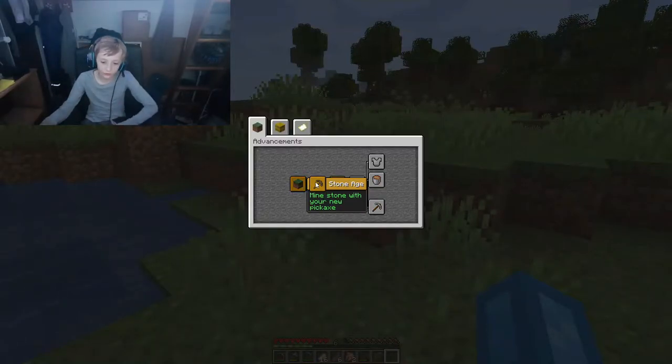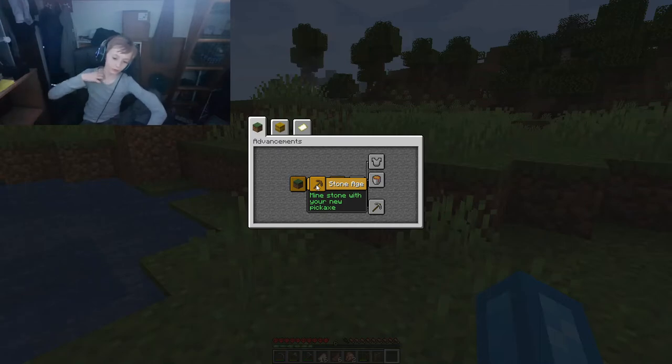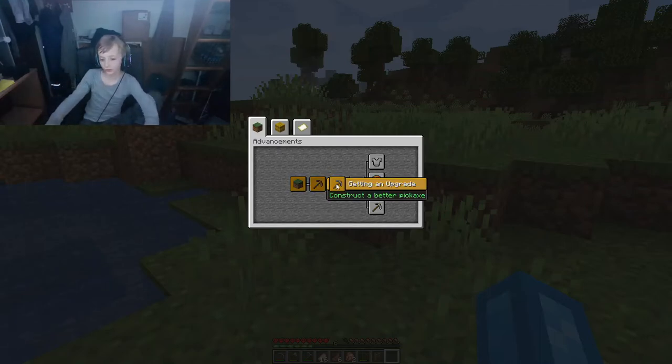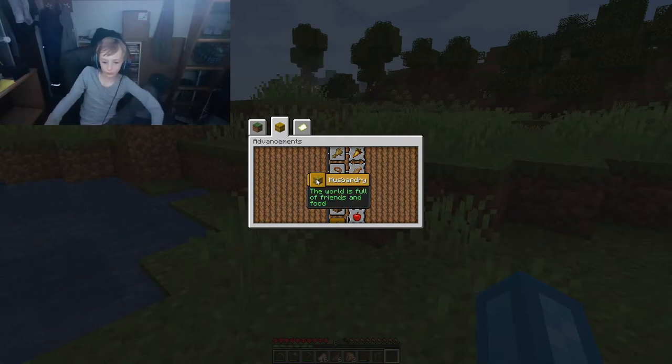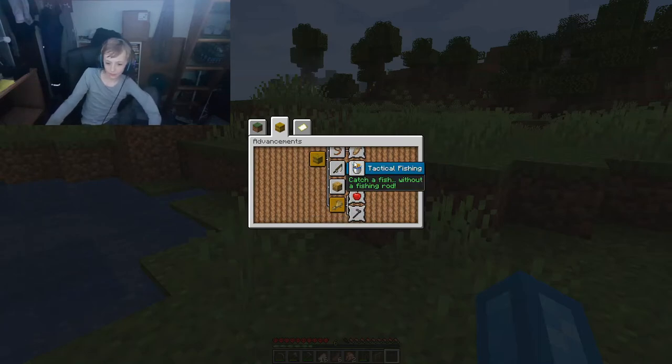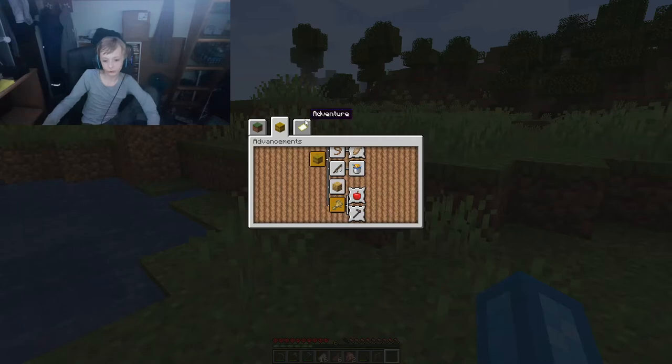So these are the amount of achievements that I got so far. I got the first advancement when everyone creates their world, then they get this advancement automatically. And then I got Stone Age, mine in stone with your new pickaxe, and getting an upgrade, construct a better pickaxe. And now I need to acquire hardware. What about in here? I got the husbandry advancement. You will get this when you load up your world as well, and of course I got an advancement called a seedy place, which is plant a seed and watch it grow.